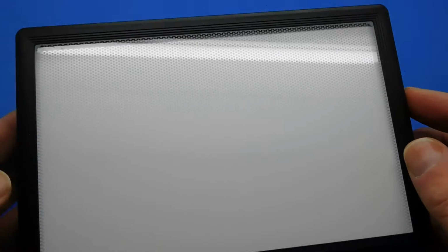So this one is an L116T, this version. So what that means is the strips of LEDs on them. There's 2 strips of 22 LEDs and 2 strips of 36 going along the top, and the 22 are down the side. So that's 116 LEDs, strangely, and that's why they've come up with a 116T model number. So there's 58 of each colour, and supposedly they kick out 987 lumens, which is 8.5 lumens per LED.